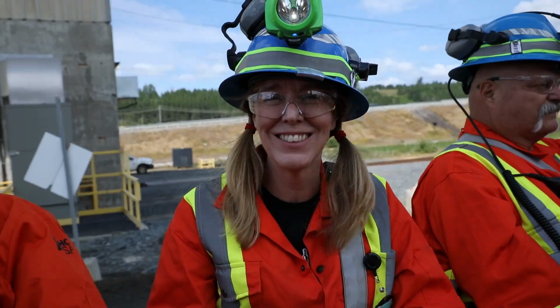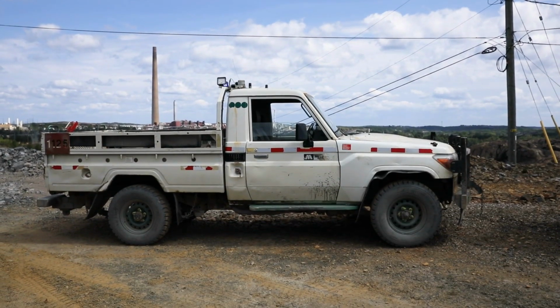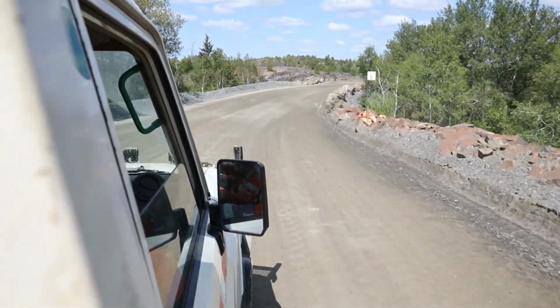I have never been so grateful to see sunlight. This is unbelievable. We took an elevator down 2,600 feet, which took less than a minute. And then we drove this little beast back up, all the way up to the surface. The sun felt great. It's restricted to 3 gears, apparently 30 kilometers an hour. My butt feels like we were going 100 kilometers an hour.